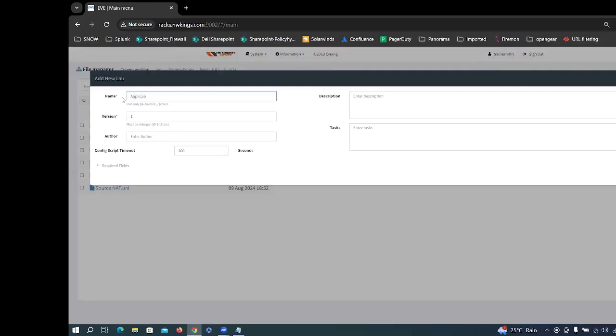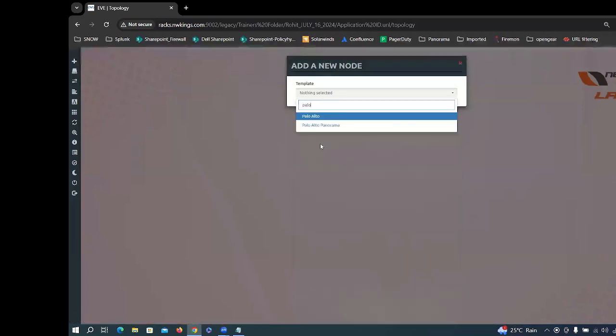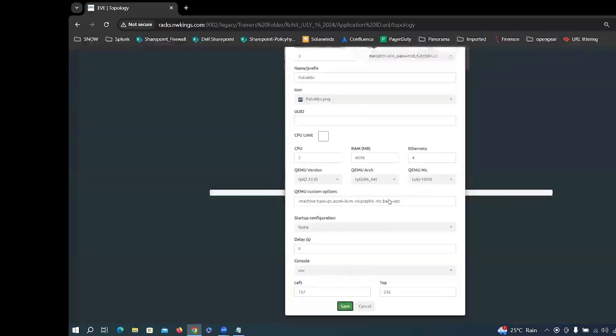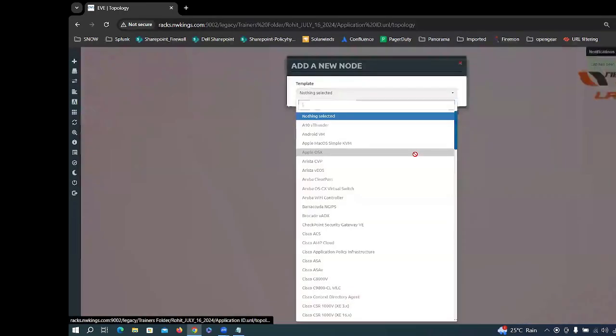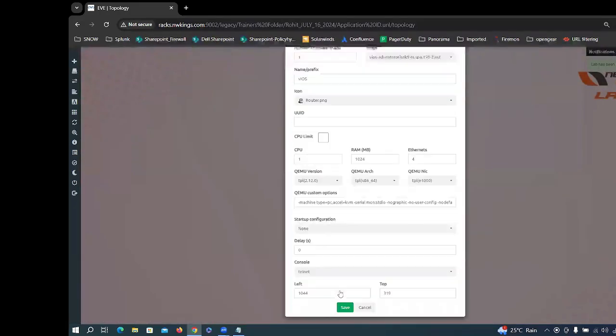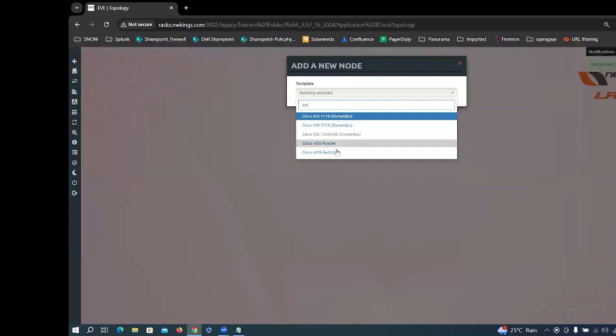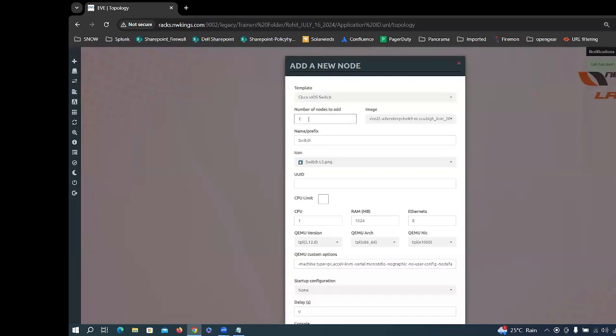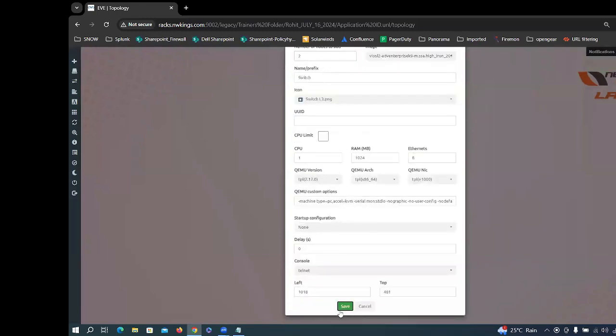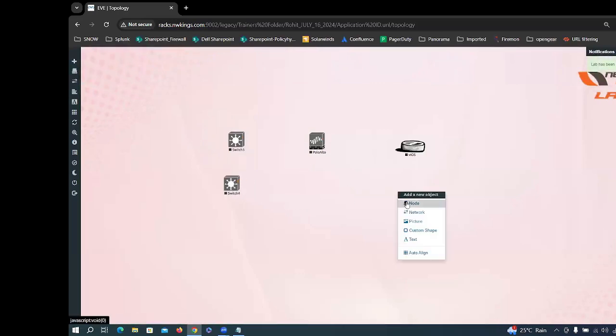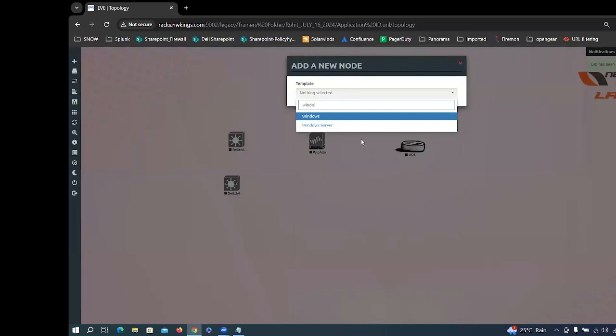And security profile, application ID. Node Palo Alto. Switch. Windows.